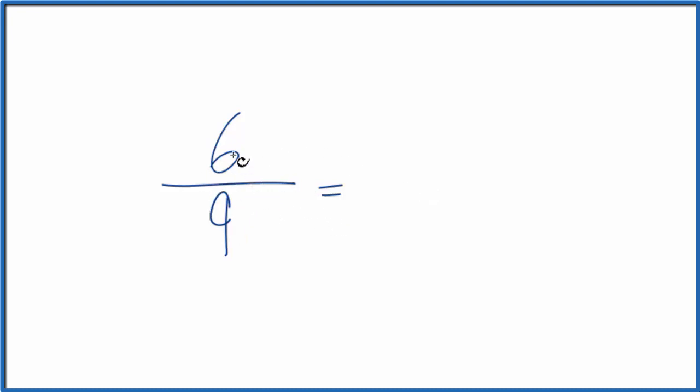So we could multiply 6 by 9 over 1, it would still be the same value. But instead of 1, let's multiply by 2 over 2. 2 divided by 2, that's still 1. So we're not going to change the value.